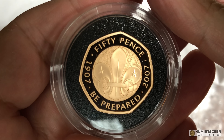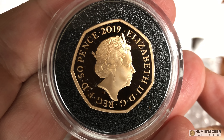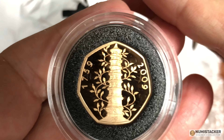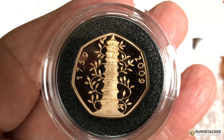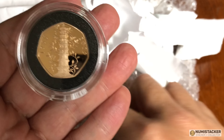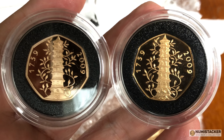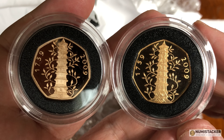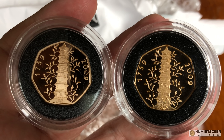Very, very nice. I had one of the original 2007 ones but unfortunately had to sell it to finance another purchase fairly recently. So, 2019. And the next coin — there's only one left — it could only really be the 2019 gold Kew Gardens. The rarest Kew Gardens of them all. Even if you are able to get the original 2009, the 2019 is a much, much rarer version. What a privilege, what an honor to see them here side by side for the first time. They are slightly different colors of gold.